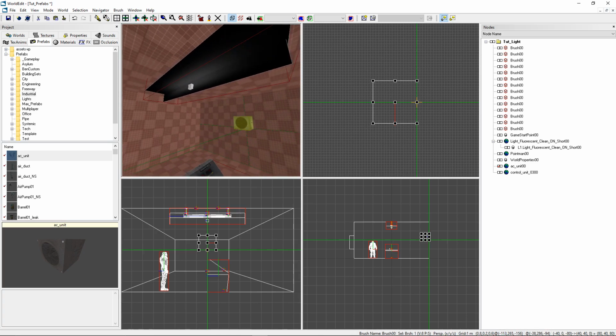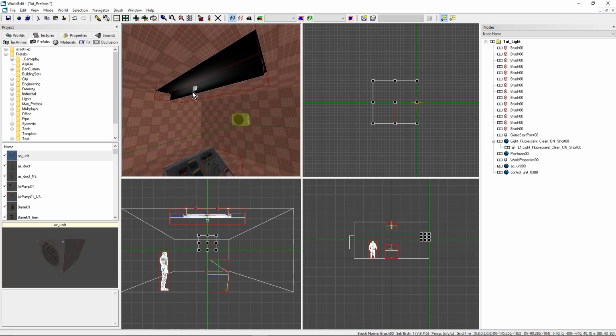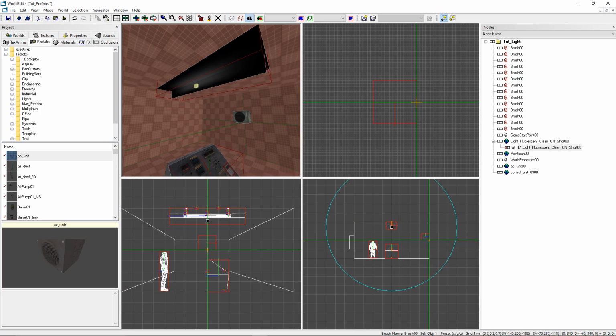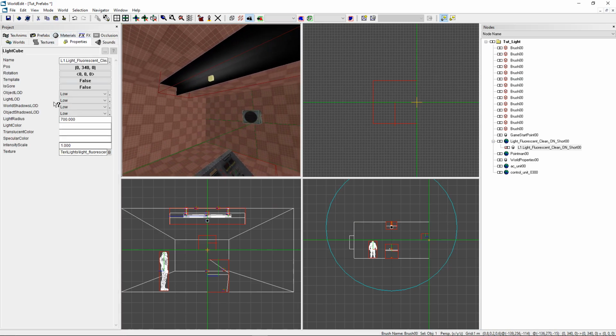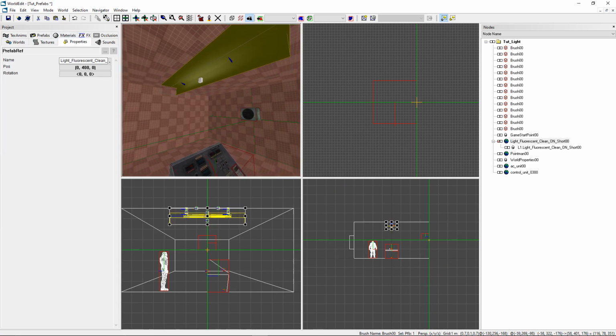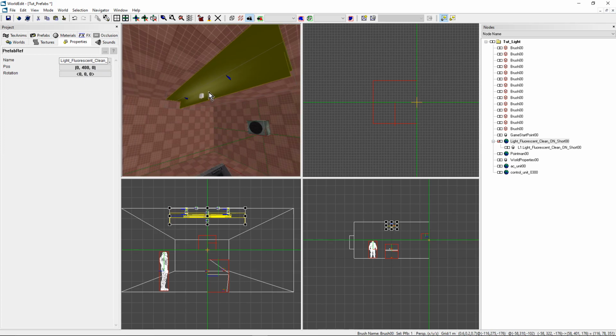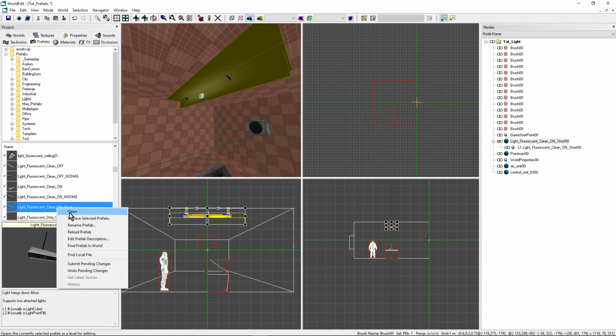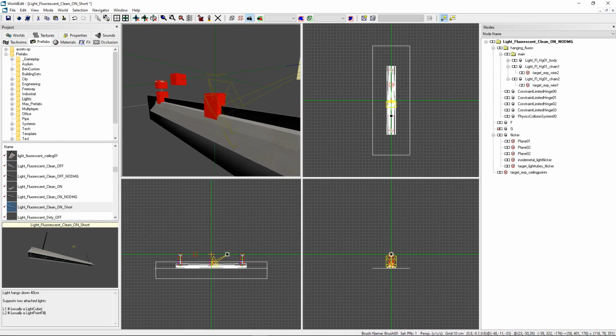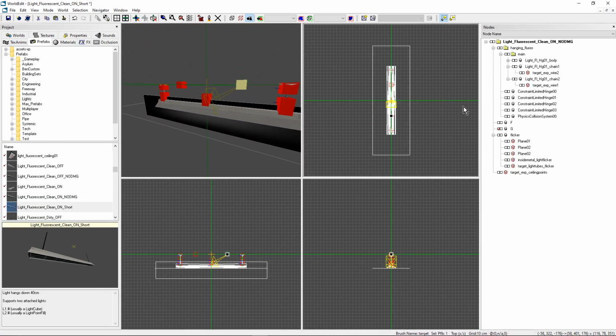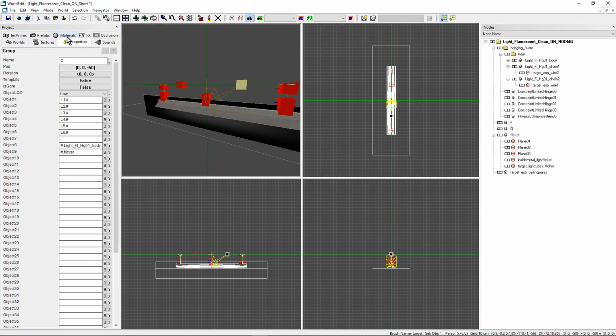now we'll see how the scripting works in prefabs. For example, this light, fluorescent light, we did that in another tutorial, a previous tutorial. If we check the lights, its name, it has a special name, right? So we'll see how that goes. If I open this fluorescent light, right click, selection, select prefab, and now it's there. Open prefab.